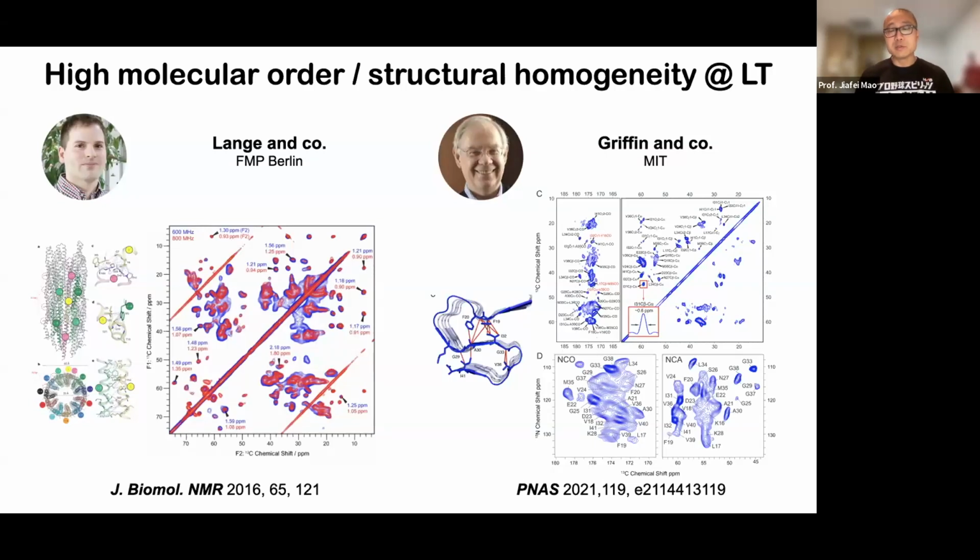In this fibril, as you know, the core parts are tightly packed, so they can really survive the freezing process. Nevertheless, they don't experience that much dynamics even at room temperature. So when we freeze down, they still show structural homogeneity. So in this case, you basically will have excellent sensitivity and also very good resolution. So you can do experiments really to your favorite condition.